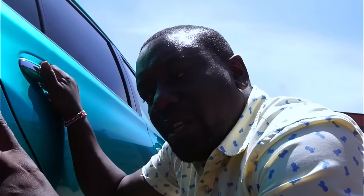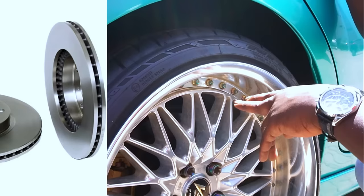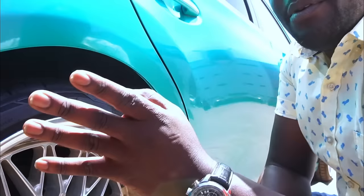The rear discs are usually much bigger than the normal ones. So we have two different disc types when it comes to Mark X and Crown. We have the solid one, and then this ventilated one, which has two sides with ventilation in the middle, not a solid single piece. When you go to the garage, use that photo so they understand. Most of the time this is the challenge. I usually tell people, if you want a caliper or a brake pad, tell me the size of the caliper.